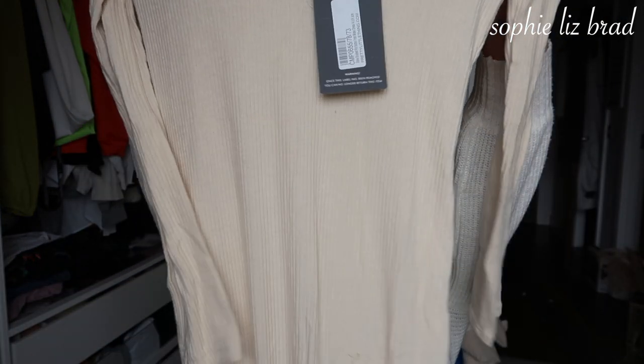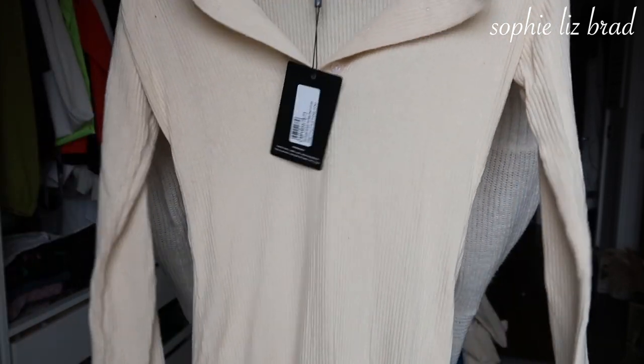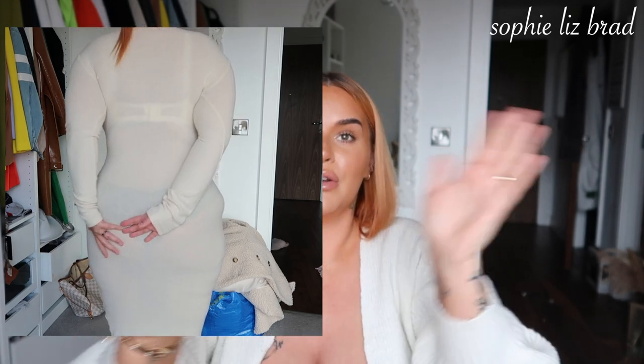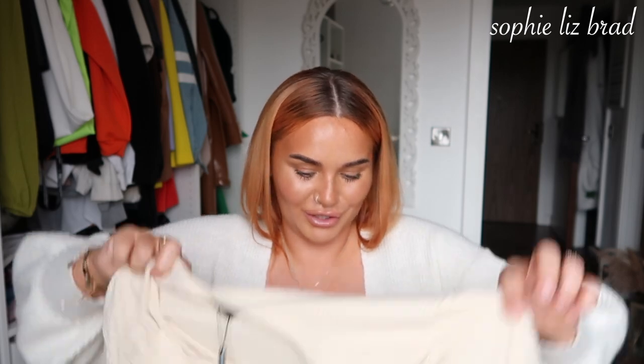It's ribbed, it's a stonish color, it's quite soft. No, it's not even quite soft, it's very, very soft. And then you've got the button ups as well. I like ones that you can manually button up. I bought one before where the buttons were sewn up, and they weren't functioning. And I was like, but I want to pop some open. I want to keep some closed. So I like the ones where you can choose if you want them open or shut.